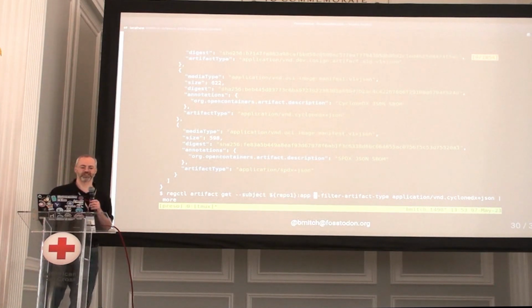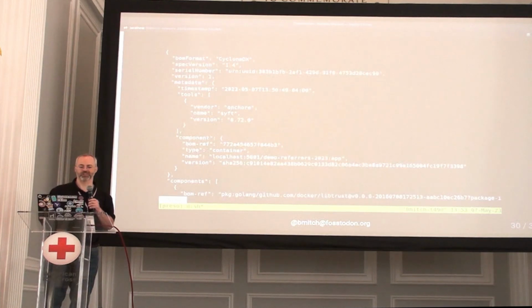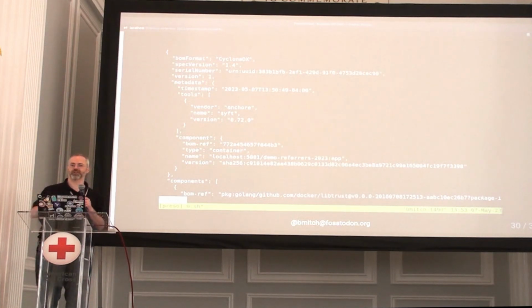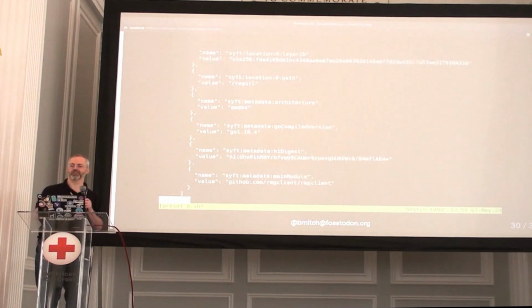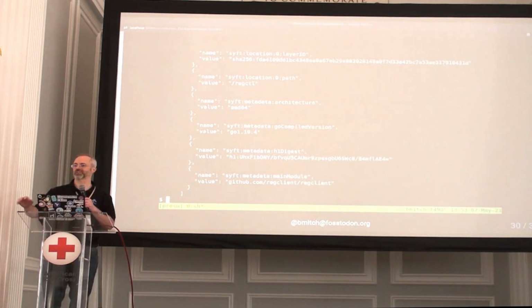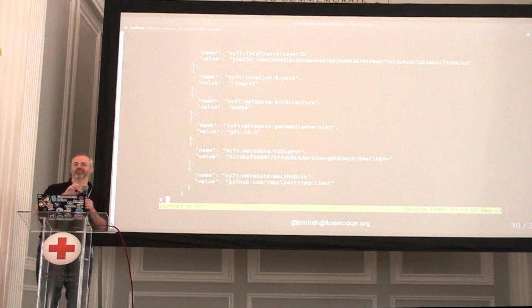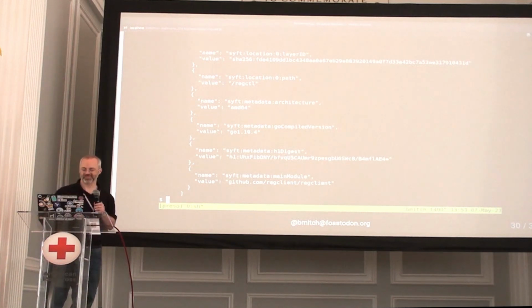So I'm running this query against the registry. And since the details are saved up on the registry using these media types, so using something like the Cyclone-DX media type, I can run this, and just like that, I don't have to know anything else about it. I've got that association, I've got that SBOM right here. So I've got all the details I want. So now I can ship across from registry to registry my container image, the SBOMs, the signatures, and everything else, and they're all packaged together up on an OCI registry, and they're portable with each other.